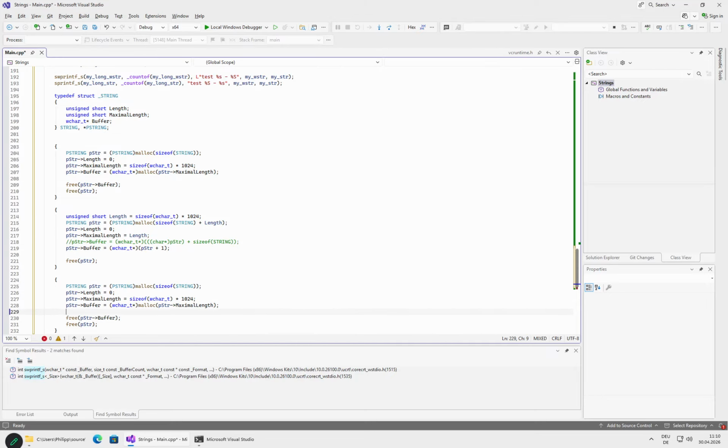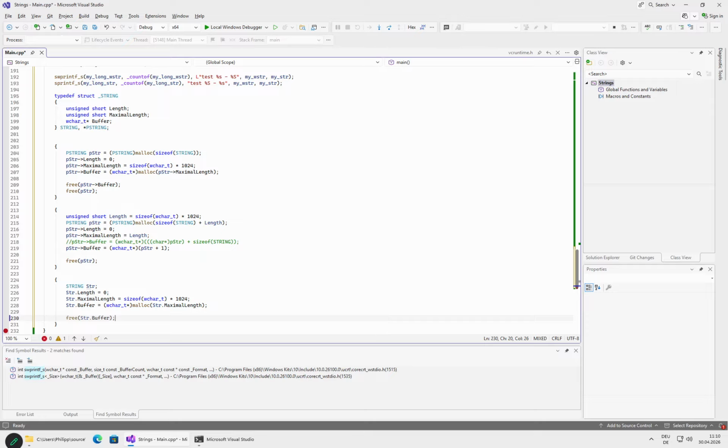And just for completeness, one more approach that you will often encounter. You just create your string on the stack, and only allocate the buffer from the heap, and then of course you don't need to free the string.